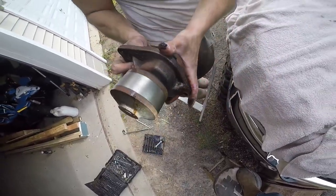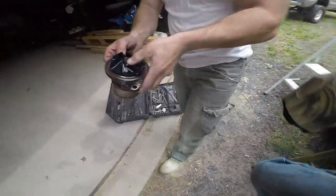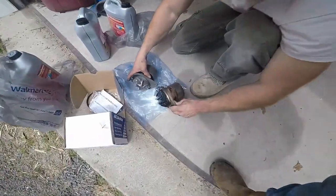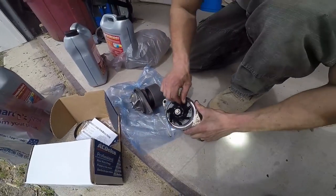Yep. And let's compare it to the AC Delco one. This is plastic. Right here, this is... Oh, this is cheap. This is plastic, and this is all metal. Dodge, why'd you do that? Look at it. This is the AC Delco one, and this is the factory one.